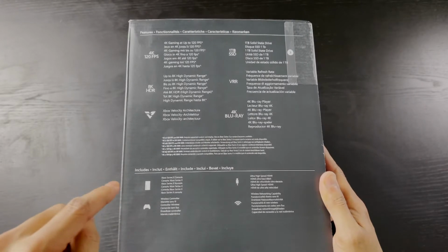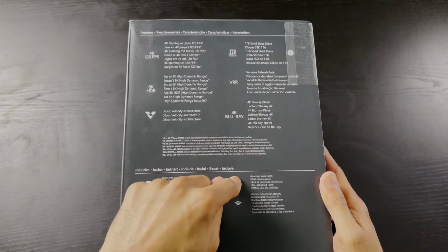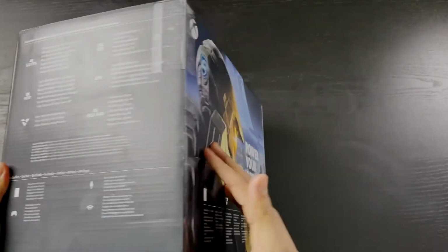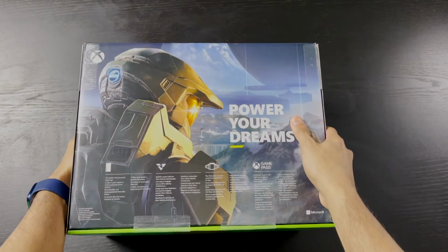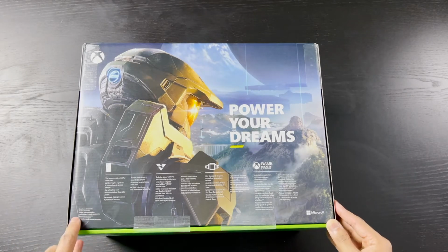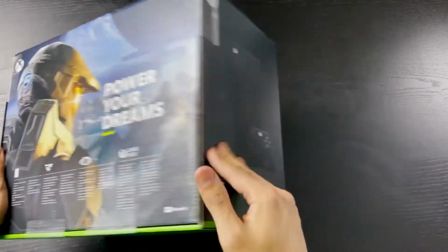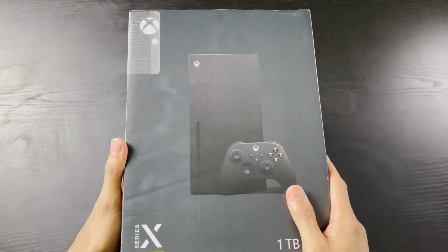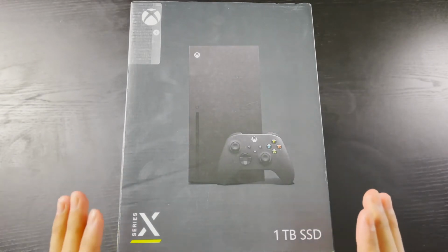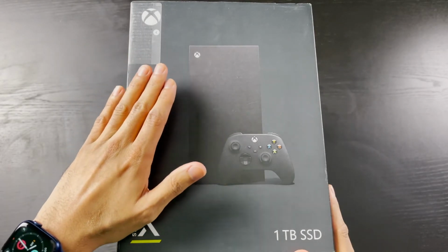4K Blu-ray player. What's included inside here is you have the Series X console, a controller, an ultra high speed HDMI cable and wireless networking capability. It has a few bits down here as well around Blu-ray, HDMI and Dolby Atmos. If we have a look at the back, you can see the Xbox, you can see the Halo game. It does have Microsoft's little disclaimer at the bottom which says games shown sold separately, and then it just has a bit of blurb about the other bits on there. And on the final side, if we have a quick look here, it just shows the Xbox Series X itself with the tab. And if we have a look on this side itself, it shows the Xbox Series X with the controller.